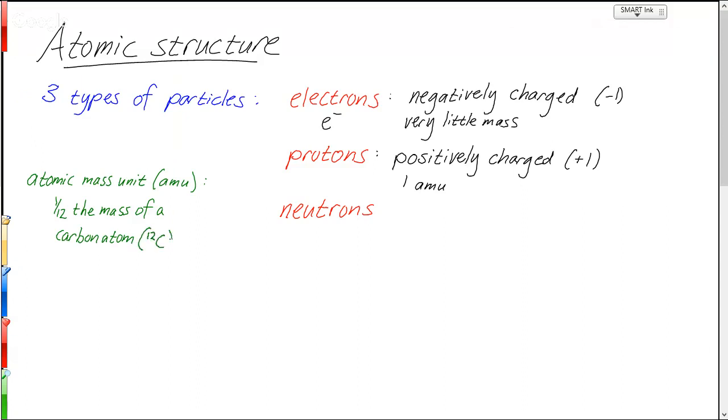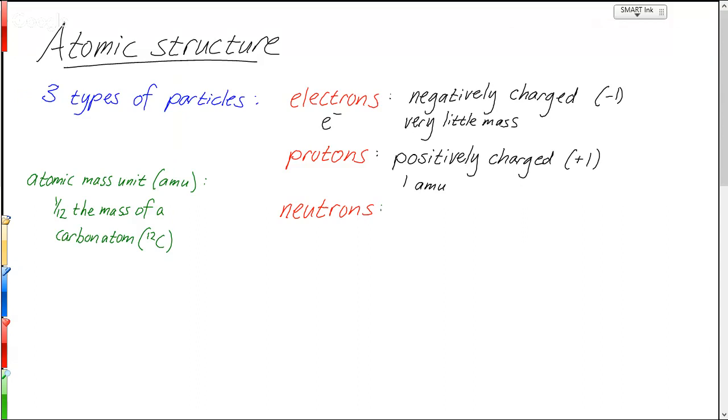And this won't make sense now, but we'll just put this in here to be clear. That's not really an important definition. It's just another mass unit that is very small and makes sense in the context of single atoms. So we take an atom of carbon, split it into 12 equal parts, and one of those 12 is what we call an atomic mass unit. So a proton is about 1 AMU. If you look in the book, if we go out to a few more significant figures, it's actually 1.007 AMU, but it's about 1.